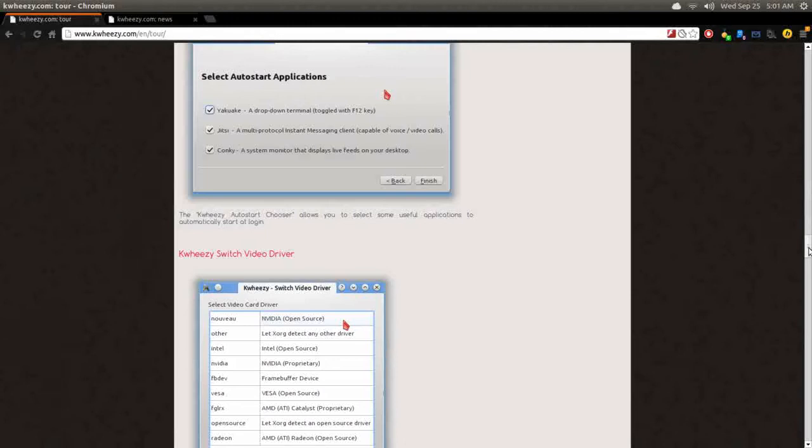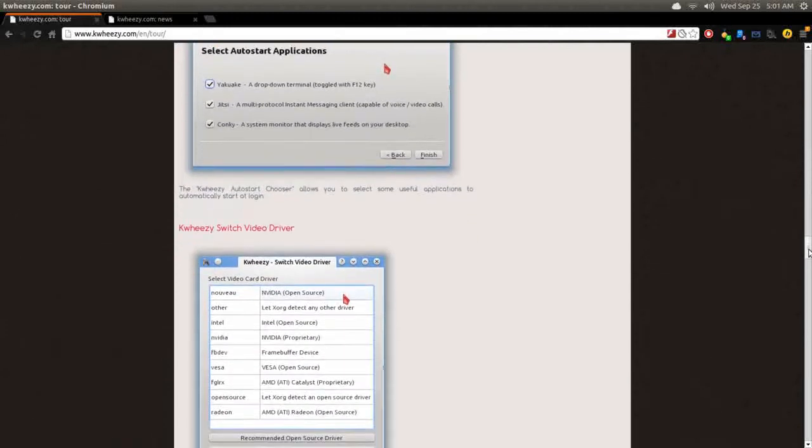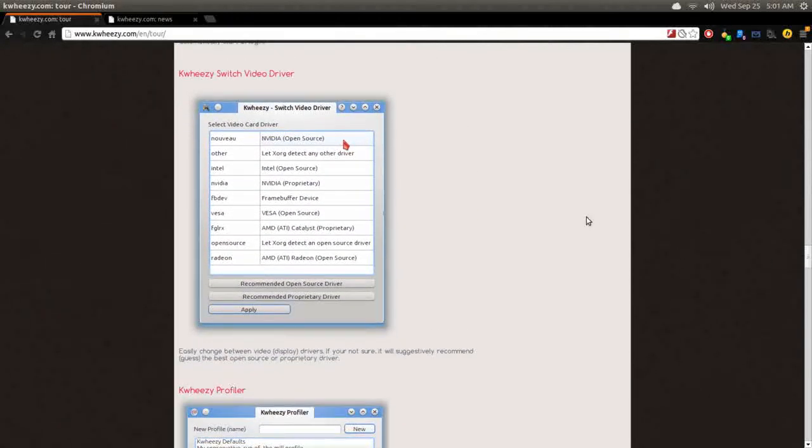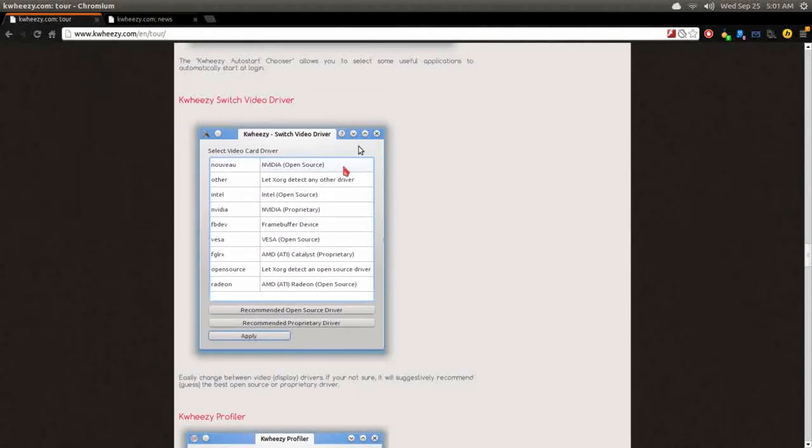We've talked about the Auto Start Chooser. They have a video driver selector. Now, in Debian, getting your video card to work can be a tedious task at best. This makes it pretty easy. You just choose what video card you're running and install the proprietary or open source software to run that video card.